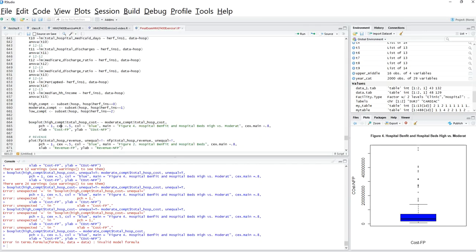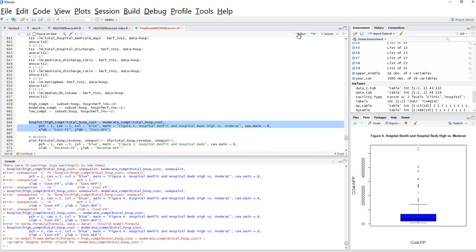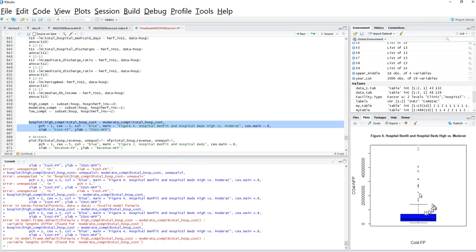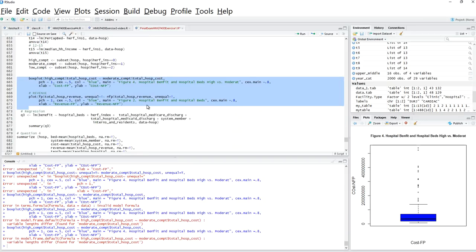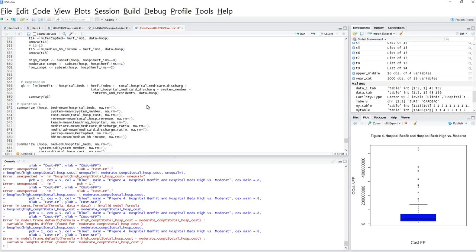High competitive market with moderate competitive total hospital cost. Oh, two of them are here. Something has happened here. I'm going to fix it later. I don't know what the problem is, so I'm going to remove this now. Maybe in the end I'll explain that.